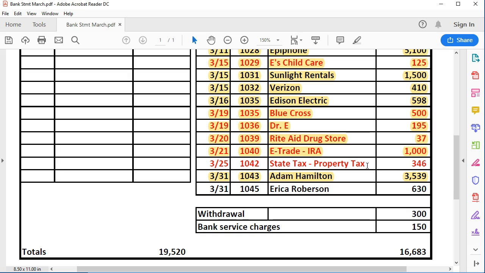Remember that the property tax might be tracked by, say, our mortgage company. And then they might give a form for it at the end of the year. If they do, great, we may not need to do this. However, if they don't, or if we pay for it outside of our mortgage company statement, then we'll have to track it in some way. This would be one way we can think about it.